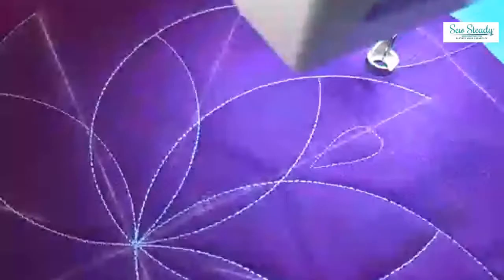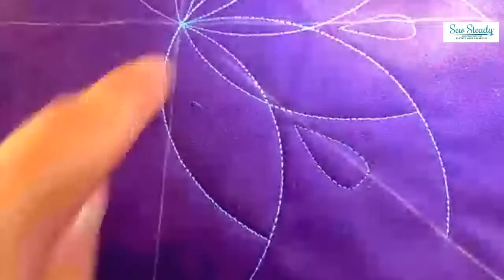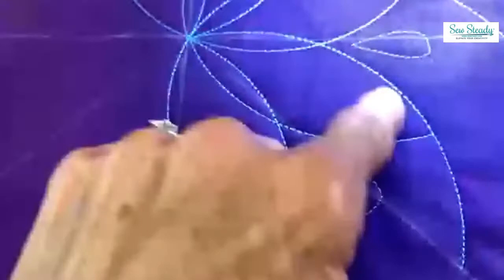So, anyway, we're ready to get started. I've said my 2 cents worth, so let's get you going quilting. Now, this is what I was talking about earlier. And you see, we've got this one long line and it's double stitched.